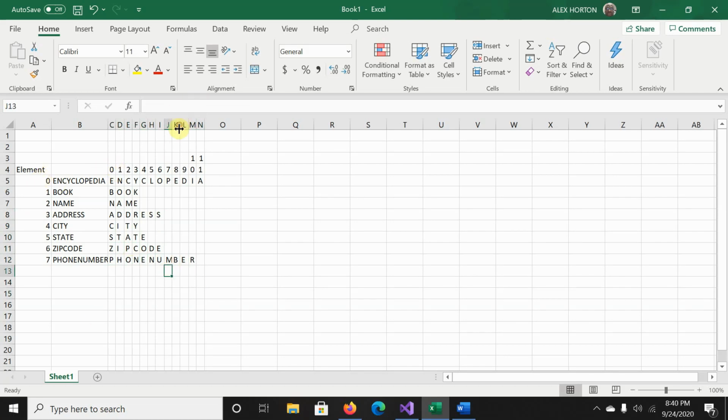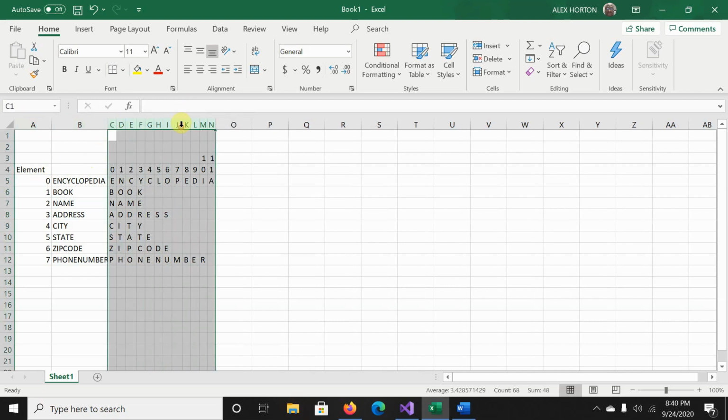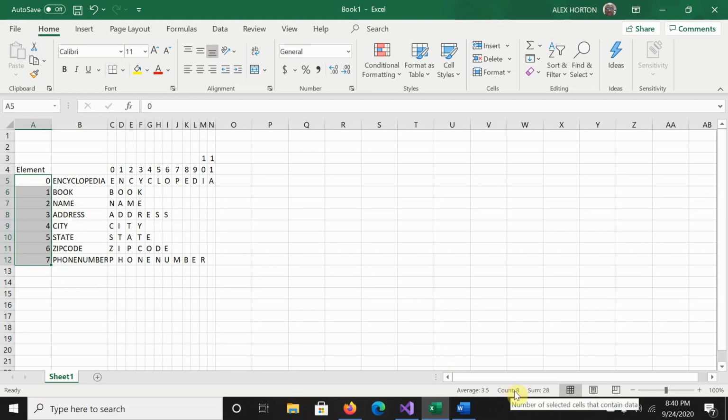I say so a lot. I should stop saying so much. Let's make these the right size here. There we go. So going down this way, you have indexes of this array, 0 through 7. And there's 8 indexes of this array. You can see down here in my Excel, I have number of cells that contain data, that's 8. In arrays, anything with an index in C# is going to start with an array index of 0. It's always your first element of your array.